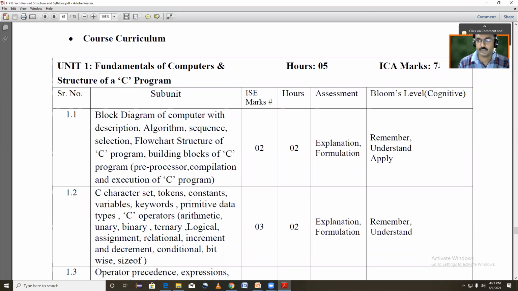In bracket, write down 7 marks. Okay, on the next line, start with block diagram of computer with description.